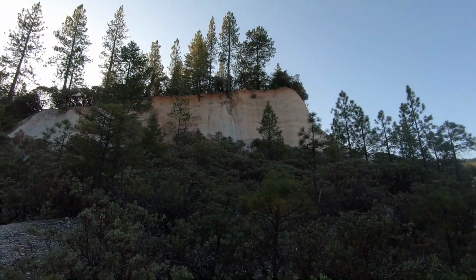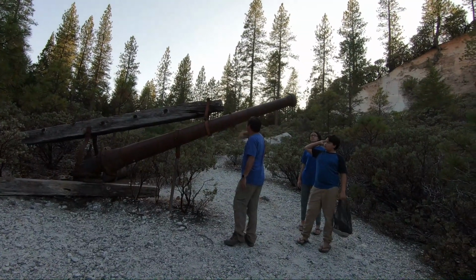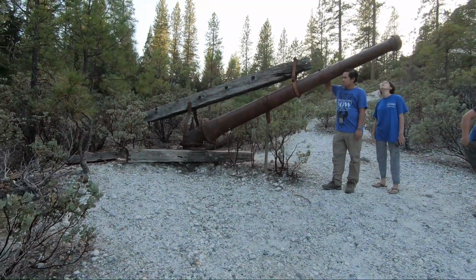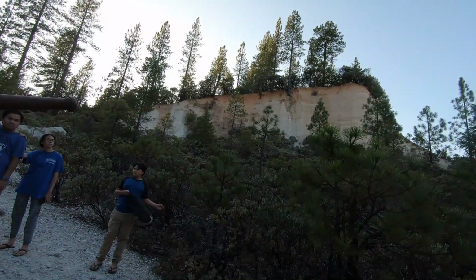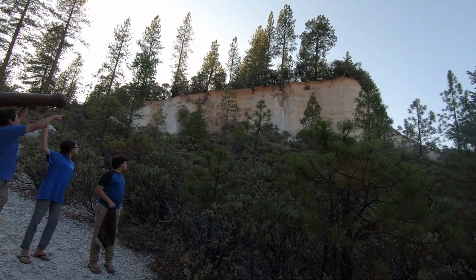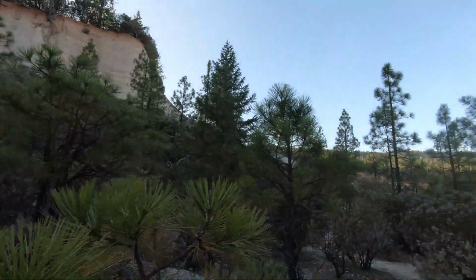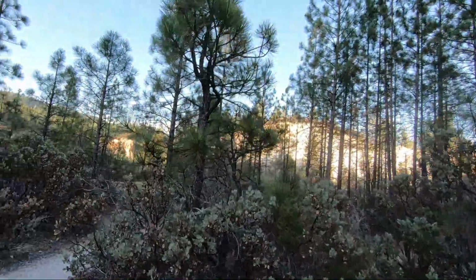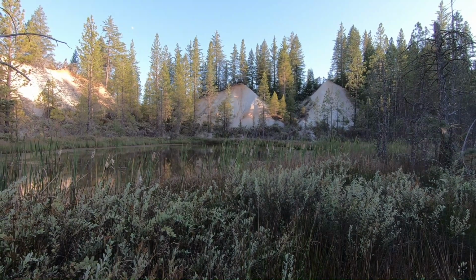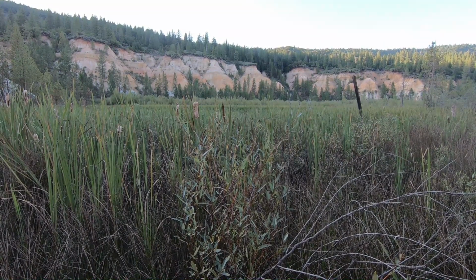And up there, it would be blasting that off. You can see that monitor's pretty decent size there. She's a beauty. It looks like they have it fixed down right now, but I'm sure that they were able to move it from side to side as they blasted the rock off of that mountain. Look, that tree just barely got saved. It was aiming over there the last time they used it. Just slowly carving away the mountain. You know what? I know that this is all evidence of destruction, but really, it is quite beautiful.